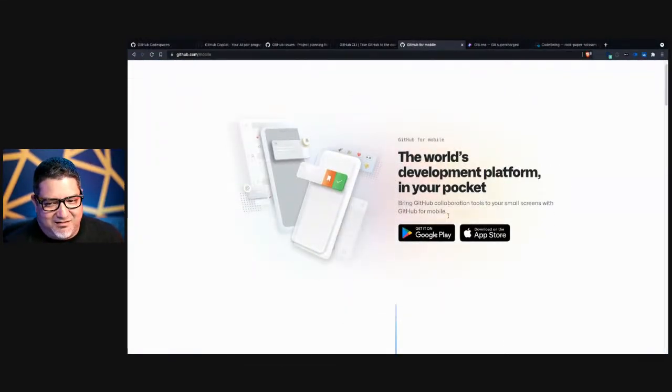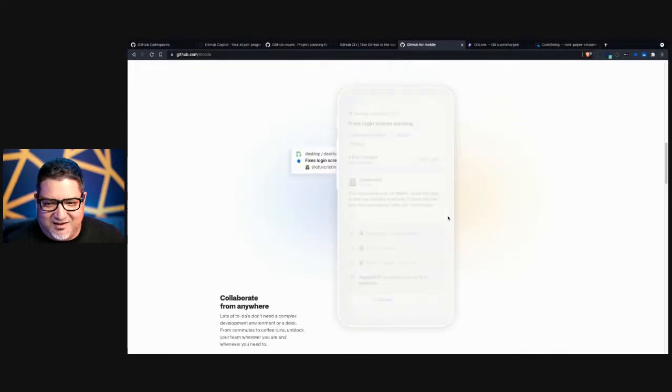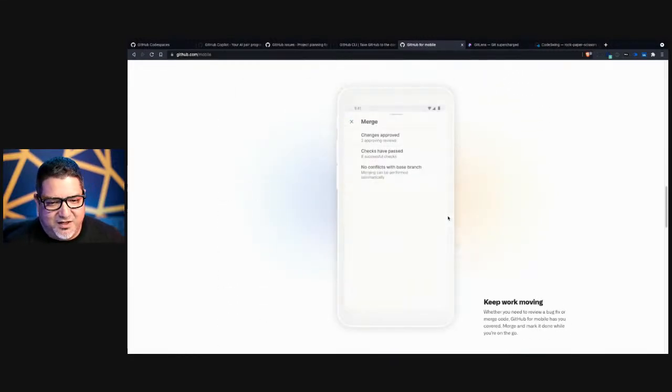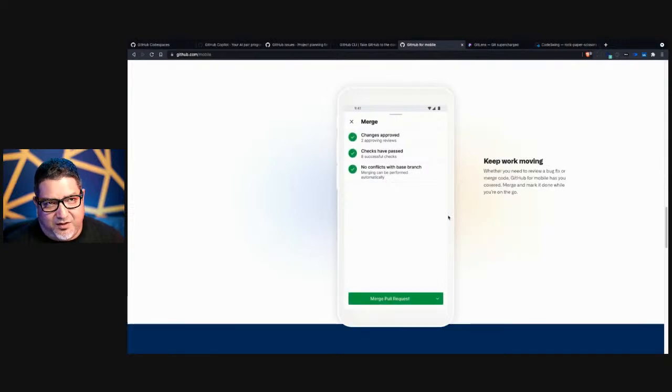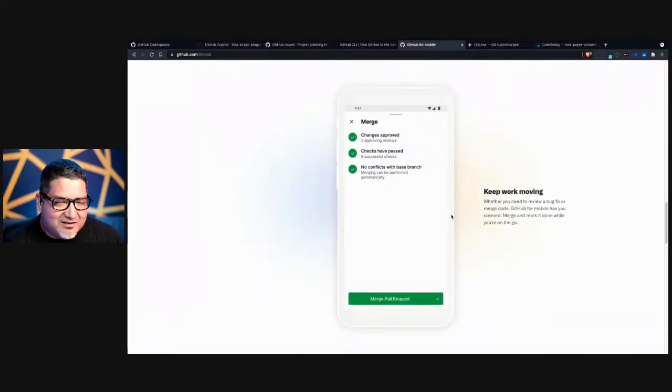And holy cow, I have to give it to GitHub. They make amazing little demo websites, right? Don't these look fantastic? So this is pretty cool. You can collaborate with other people and make comments on issues and things like that. You can check things out. It's not 100% as useful as having your full machine, but when you're away and you need to know something, it's also a good way of managing quick things.